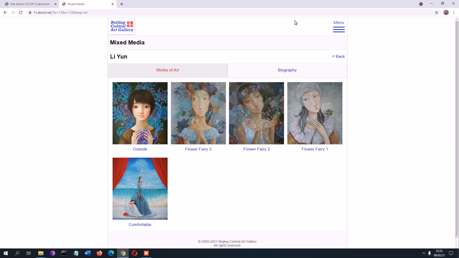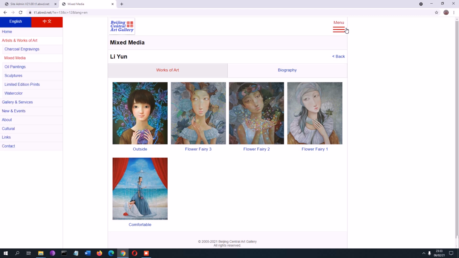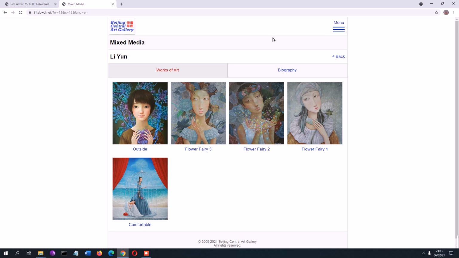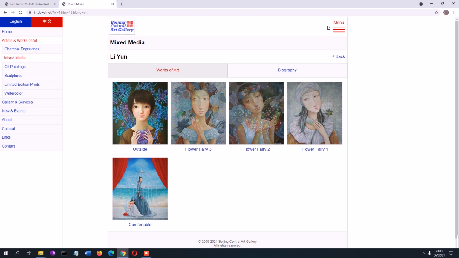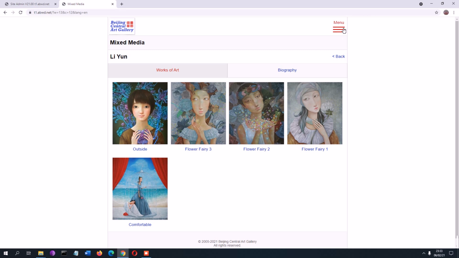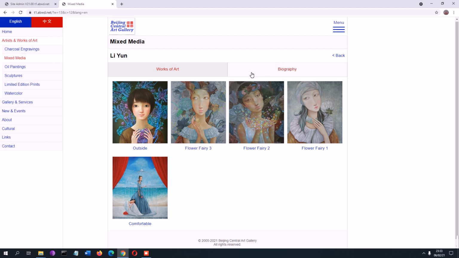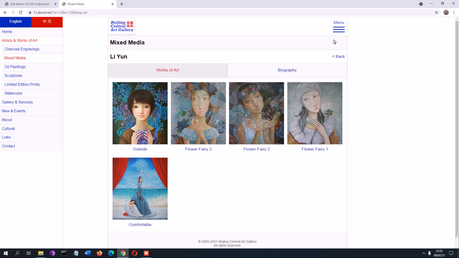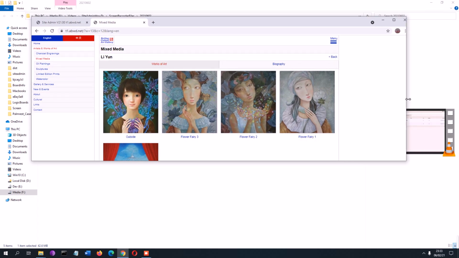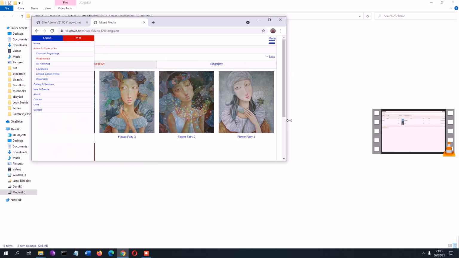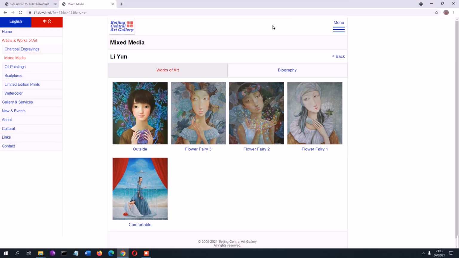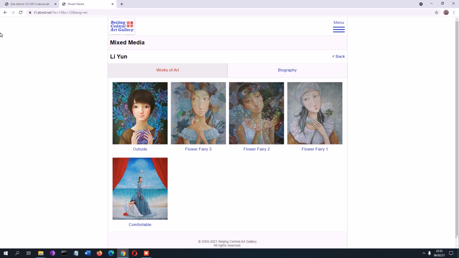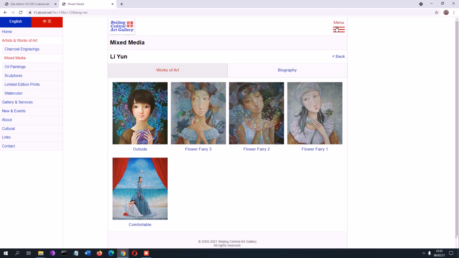And I changed this menu. I put menu text in there, and also this toggles, like if it's open, it closes it. If you click it, and if it's closed, then it will open like that. So if you have a big enough screen, it's always open, but if your screen is not big enough, then it will be closed. You need to click on the menu icon to open the menu.